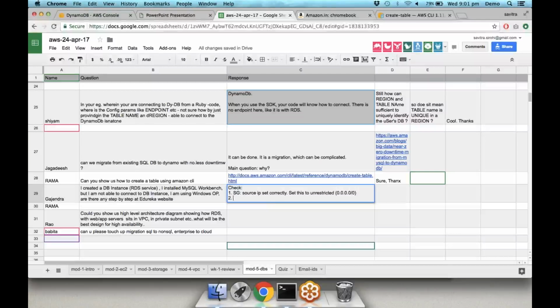Also, are you getting an error message or not? What is the error message, if at all? If you're getting a message, that's good. You can then Google around this message. Okay, that's another one.